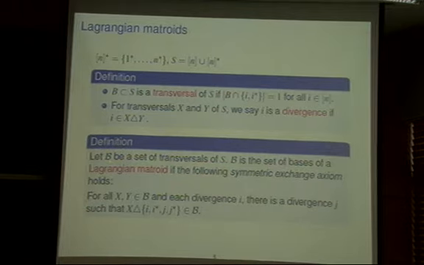Okay, so what has to happen when you pick out two transversals x and y out of this set of things which you hope are going to be called the bases, and you have a divergence i between x and y, then there's another divergence j, possibly different, such that if you take x and you flip either i or i star. So if you start with x, and if it has i, you have to replace it with i star. If it has i star, you replace it with i. And you do that same switch for j.